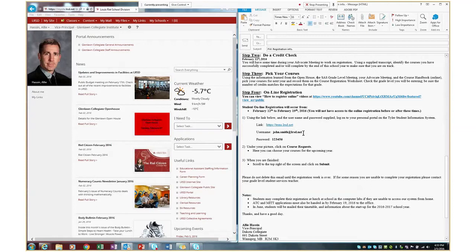If you are going to copy and paste these things, it's amazing how many people accidentally grab a couple extra characters, and of course computers don't like it when you do that. So just be very careful that if you're going to copy and paste, for instance, this password, not to get any extra characters there. Also, be aware that we are only going to be doing online registration between February 12th and February 19th. You need to complete this in that week-long period.